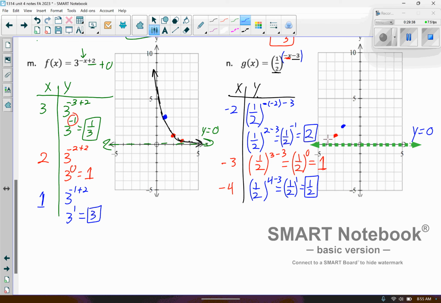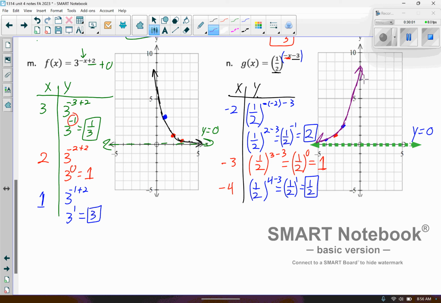So you can see that I'm getting closer and closer to that asymptote. And if you want to find another point right here at -1, you can. But really, I know those 3 points are kind of close, but that's fine. Just kind of draw a smooth curve right here. So we kind of come up from our asymptote and go up like so, something like that.